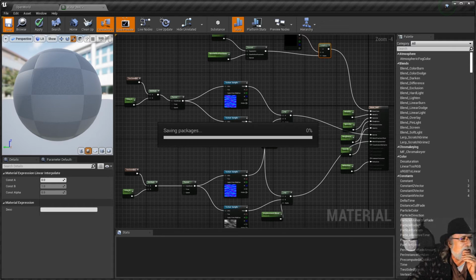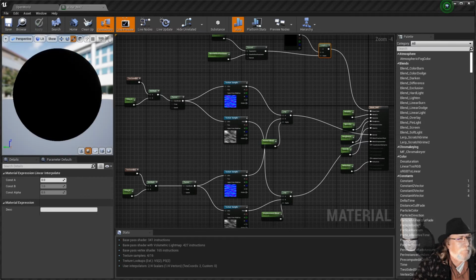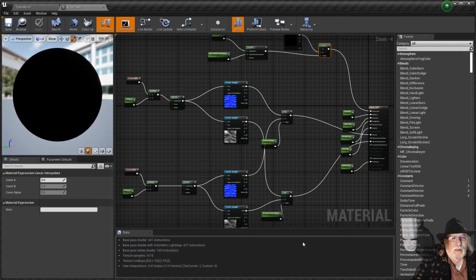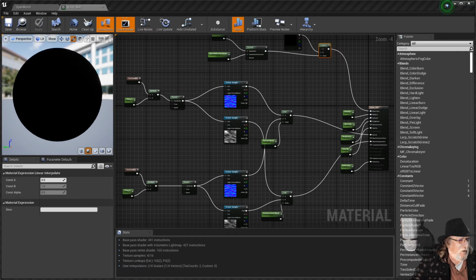What's my opacity set to over here? Opacity is actually set to 0. I probably should default the opacity to 0 in here. All right, I'm not sure what's going on, but that's taking a bit of time to save. So I'm going to pause the video, and I'll be back when this is done. Oh, I don't have to pause the video. It's done, but our thing here is black. So that calls for a wee bit of troubleshooting.